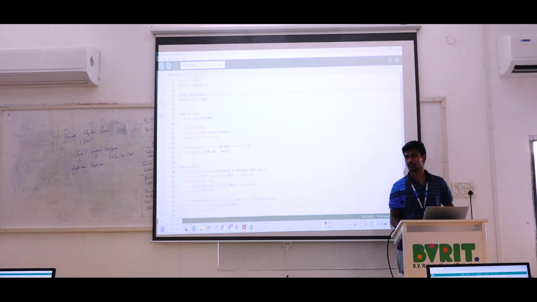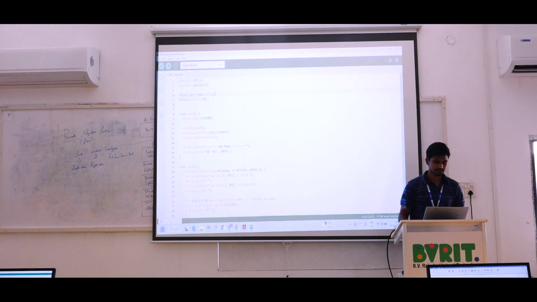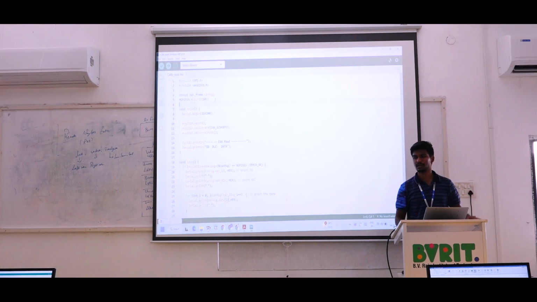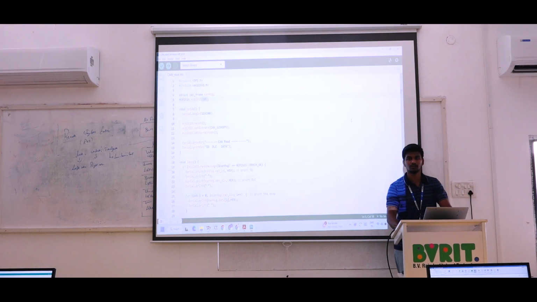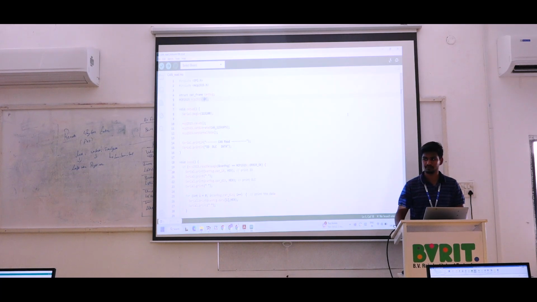If you are working with Arduino Uno, you can use chip select 10. With Arduino Mega 2560, the chip select pin number is 53. Don't forget to change it to pin number 53 if you are using the Mega. If you are working with Uno, there is no need to change the pin number.